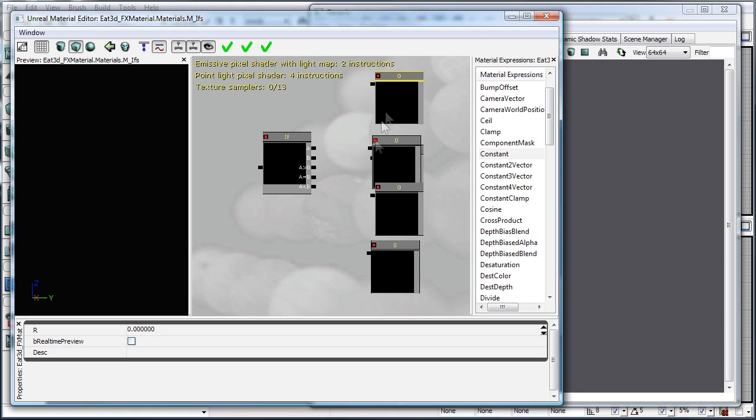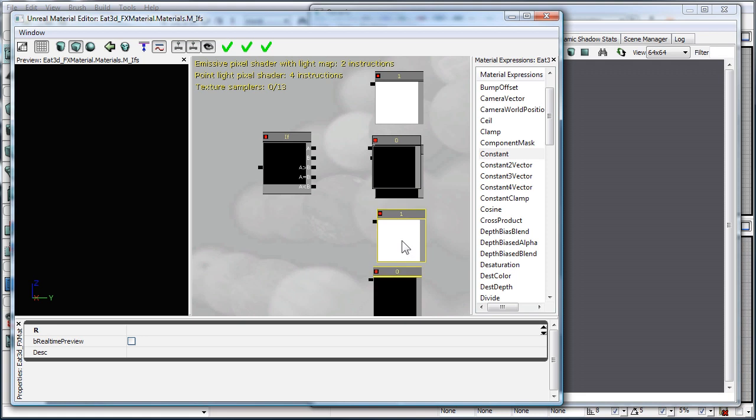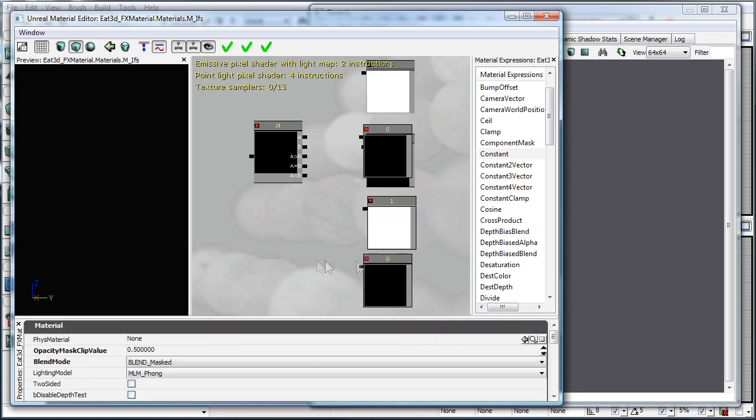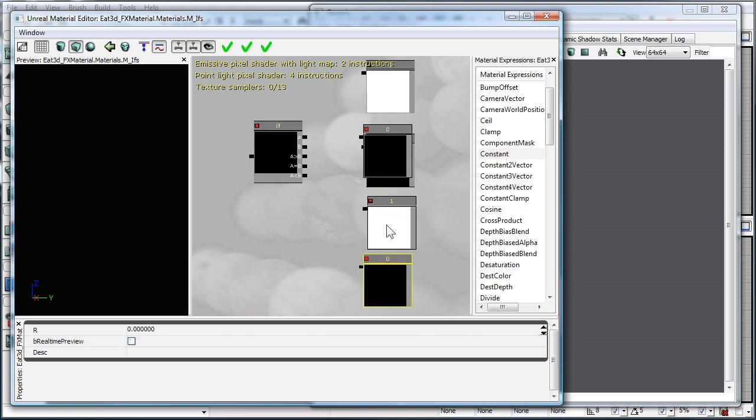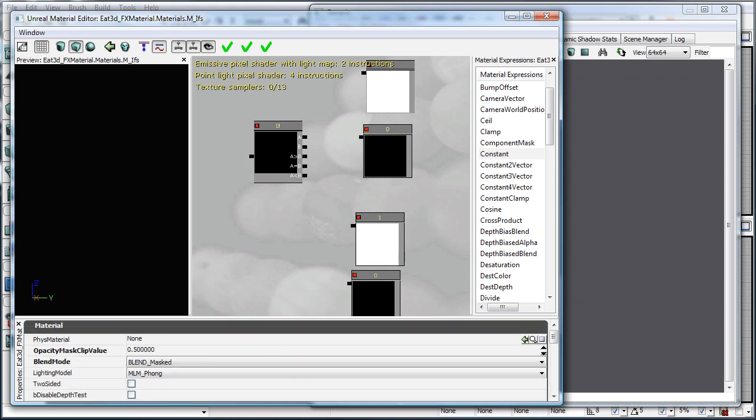So let's go ahead and give this constant a value of 1. And this one will keep it at 0. This one will keep it at 1. Let me just move these down a little bit. And by the way, I'm just clicking, holding Control, clicking another one, and then I can hold down Control and left click and move them around. Oh, there's that 5th one. I can go ahead and delete it.